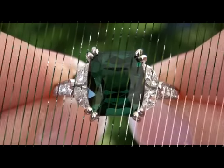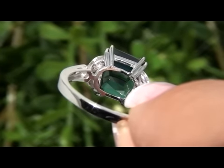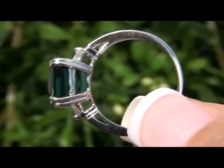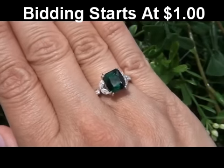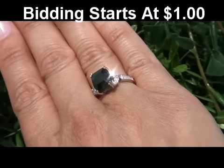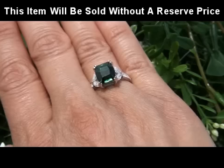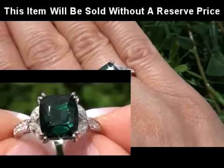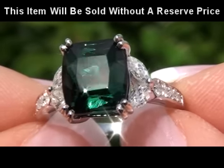At the close of this auction, our consigner is hopeful to recover at least $7,500, so please take this into consideration when making your bid. At the request of our consigner, this one-of-a-kind stunning ring is being offered with a $1 starting bid and absolutely no reserve due to the urgency and time frame our consigner needs to sell this prized estate treasure. This is a unique opportunity to own a top-quality estate ring far below retail prices, and you'll be assisting her in meeting her financial obligations.